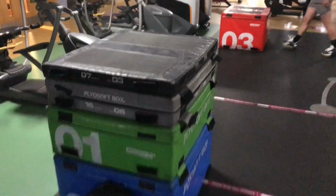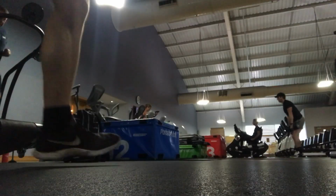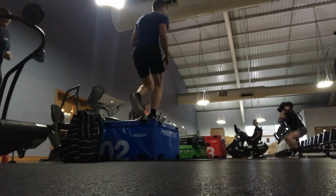On Monday, yes, you guessed it, I did even more box jumps. And then disaster struck. Turns out other people at the gym do box jumps and don't just use the boxes to store stuff on. But anyway, I tried to compromise. I had to show him that I wasn't scared.